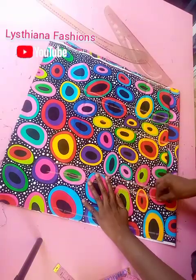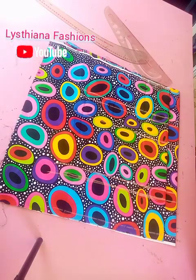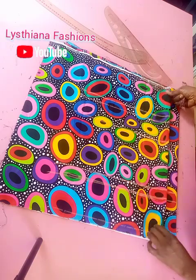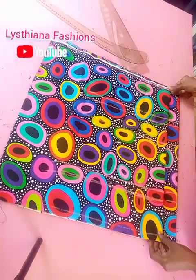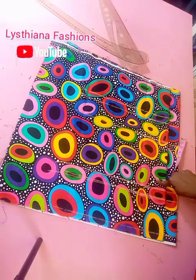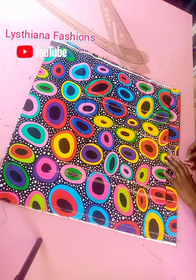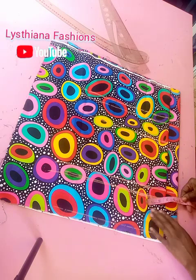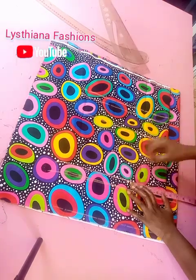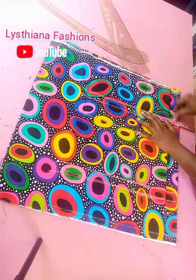See it very well. All right, so my client's bust is 45. I'll be using 5 inches for my nipple to nipple, and now I have two fabrics here. One is serving as my back side, this one, and this is serving as the front part. So this is the zipper allowance. I'll be using the zipper allowance of 2 inches. Okay, so the nipple to nipple is 5 inches, so I'll take 5 inches from the bust point to my waistline.